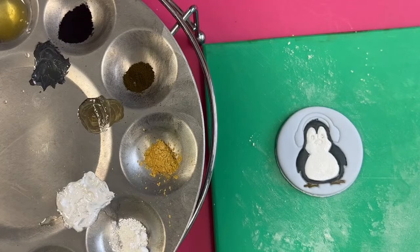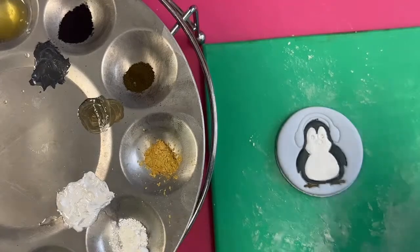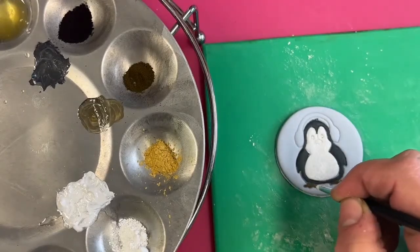Can you only paint on white chocolate, or does dark chocolate work the same? You should be able to paint on white or dark chocolate with cocoa butter.